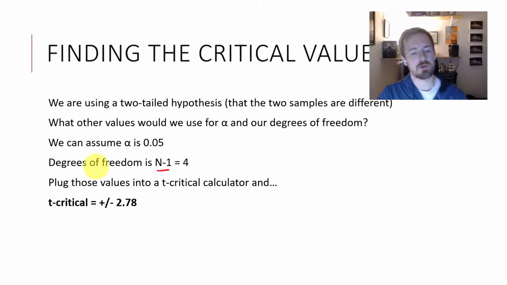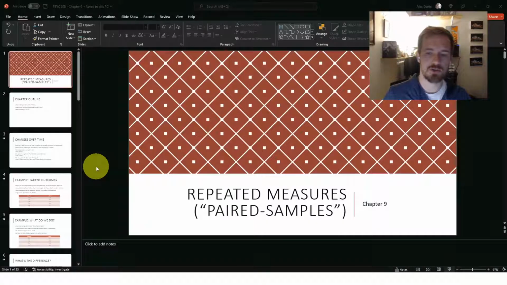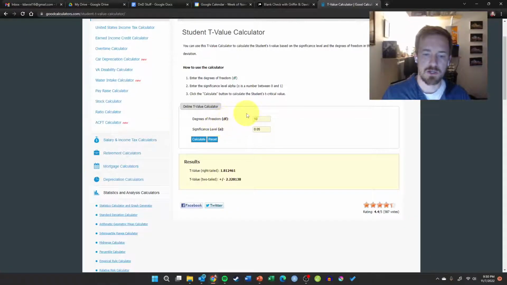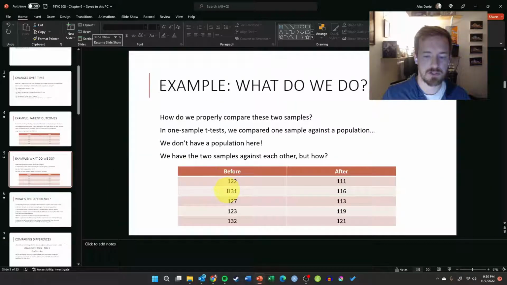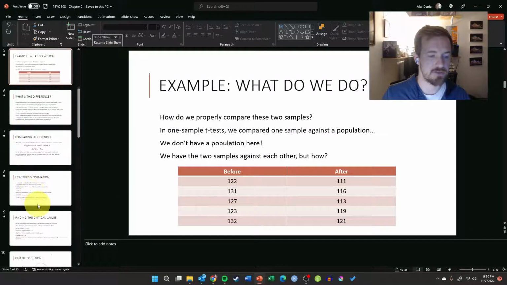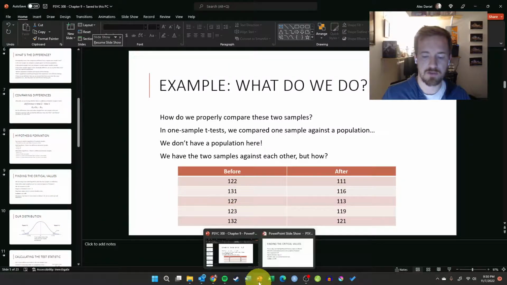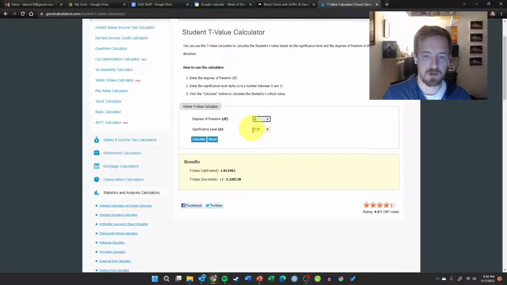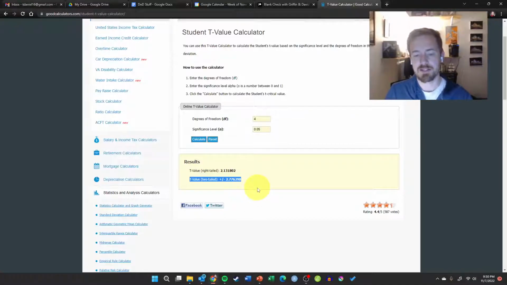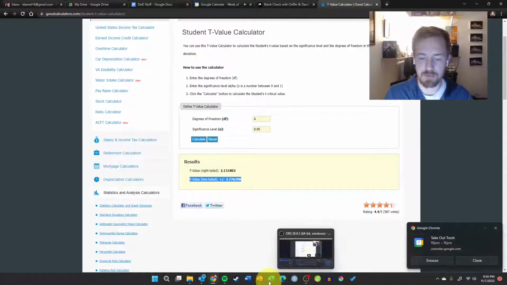All right, so if we were to plug in those values, I can show you what that looks like. So the degrees of freedom here, how many people did we have in our, sorry, let me just backtrack for a second. How many people do we have here? 1, 2, 3, 4, 5. We had 5, which means that we are going to be looking for a degrees of freedom of 4 and an alpha value of 0.05. I hit calculate, and you can see here the two-tailed test is going to be positive negative 2.78 once we round up for that.